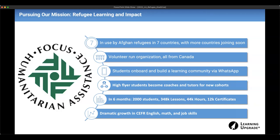But more importantly, it's that personal story. They are exactly where these other individuals are, recently displaced or displaced in the past, families in similar situations. And so the WhatsApp group chats have been a fantastic way for these learners to motivate, communicate, and also celebrate as every single learner starts making this path to full proficiency.